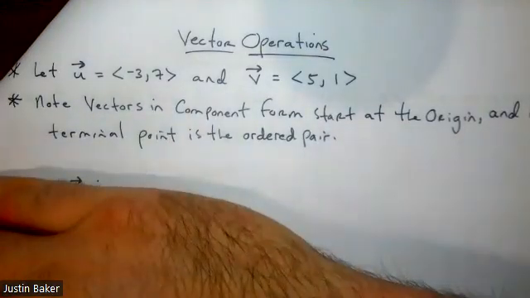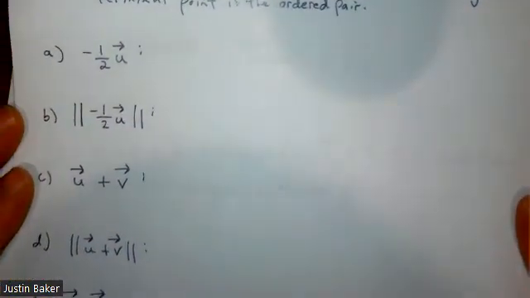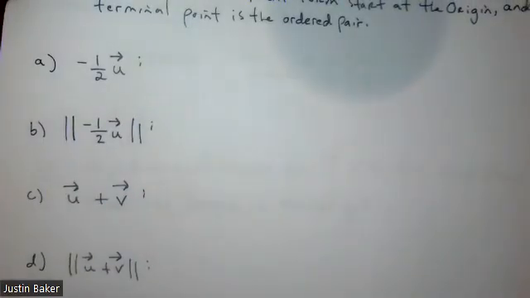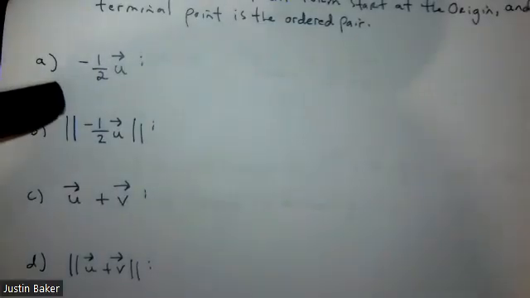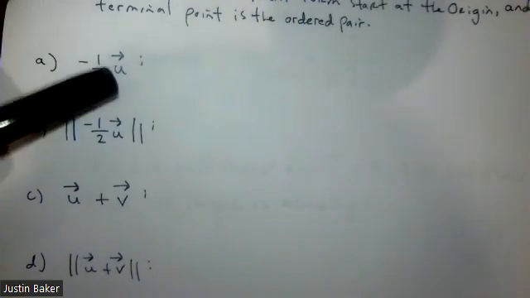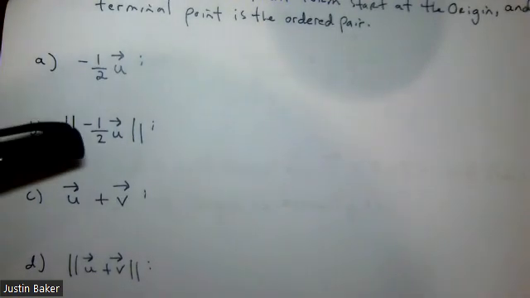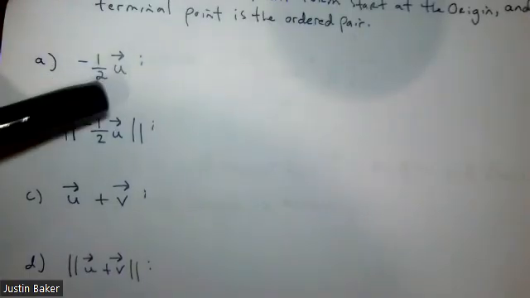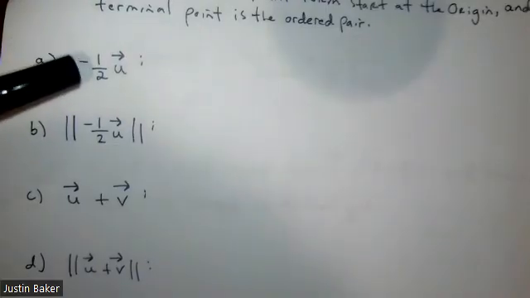All right, there's 8 problems on this page. We're going to have you do 4 of these at a time. With what you had, we're looking to figure out the following operations. For the first one, we want to do -1/2 times vector u. These are pretty much straightforward. What you think is what you get. Take -1/2 times each piece of that ordered pair and create a new one.